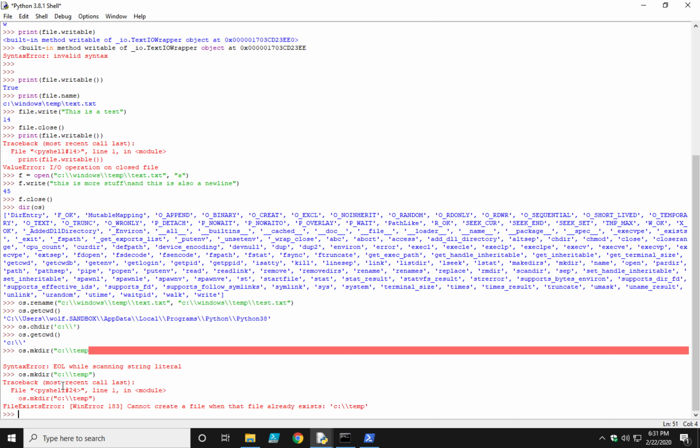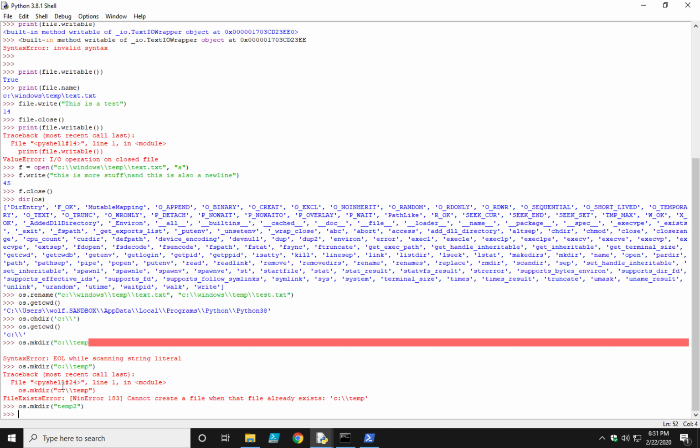So let's make a temp2, and we'll close that up, and now it is there. We didn't get any error. All right, cool. Now, again, I gave it the relative path because I'm already in the C drive.